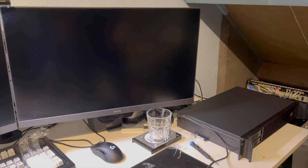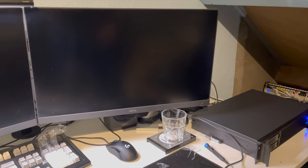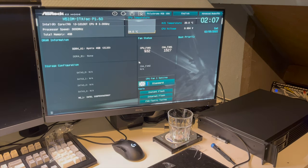Now that the system is together, we can perform its first boot test. We can see that the power LED is coming on, so we've hooked that up, right? Now let's see, we get a POST, and we do. Very nice. So now that we know that all the hardware is still working after we put it together, we know we didn't make any major mistakes. And here we have the BIOS. Alright, so now we can actually start adding the hard drives.